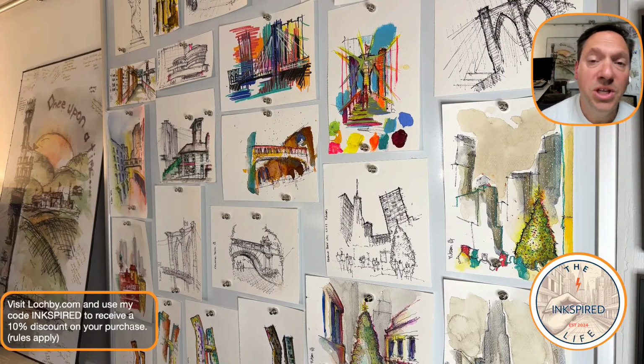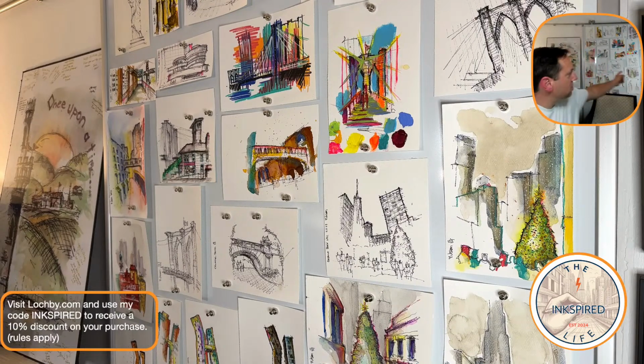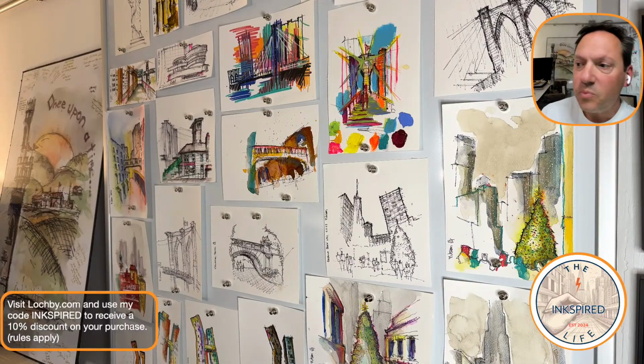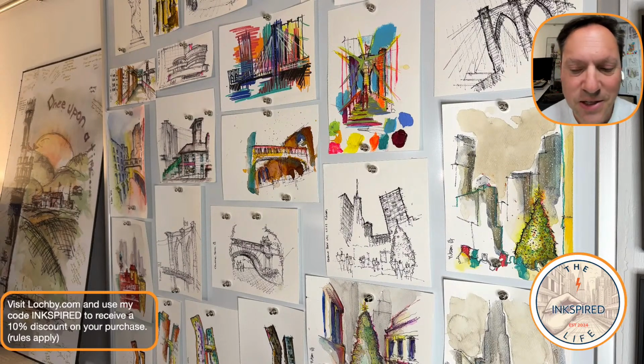I thought tonight it'd be cool to sketch maybe something inspired by the Brooklyn Bridge. If you look on my gallery wall back here, you can actually see some Brooklyn Bridge images on there. It's a structure that I love. I'm inspired by it. And the Brooklyn Bridge has its birthday coming up on Saturday. If I remember correctly, I think it was built in 1883. So that would make it 142 years old, if I did the math right. So, how cool is that?